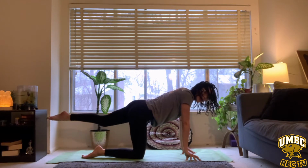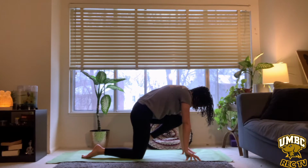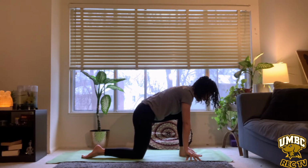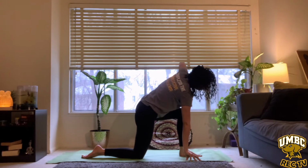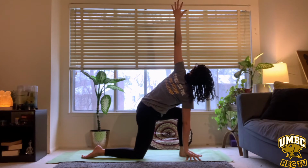Deep breath in as we extend. We exhale to find the crunch, knee to chest. Step or place the foot into lunge position, ankle below knee. Slowly lift left fingers up towards the ceiling, into twist, gaze is up. Hold the pose here, don't hold the breath.